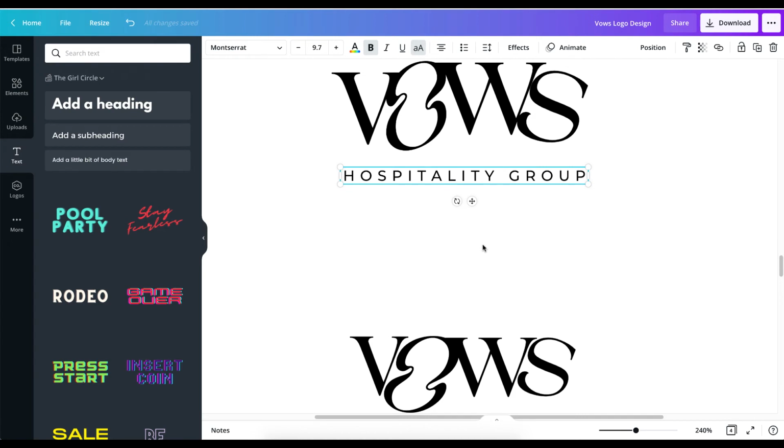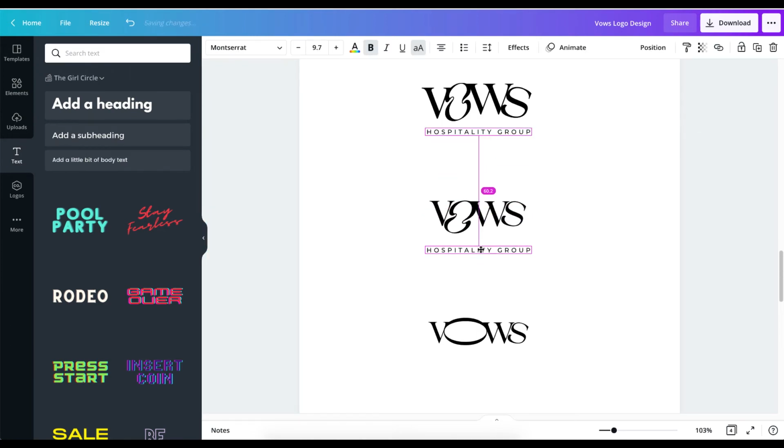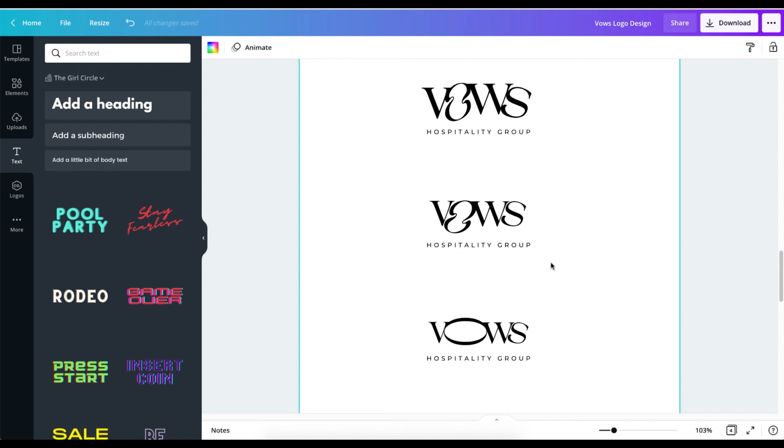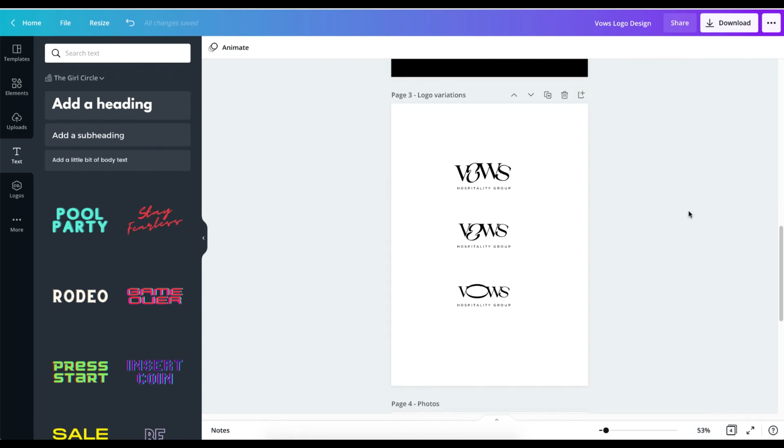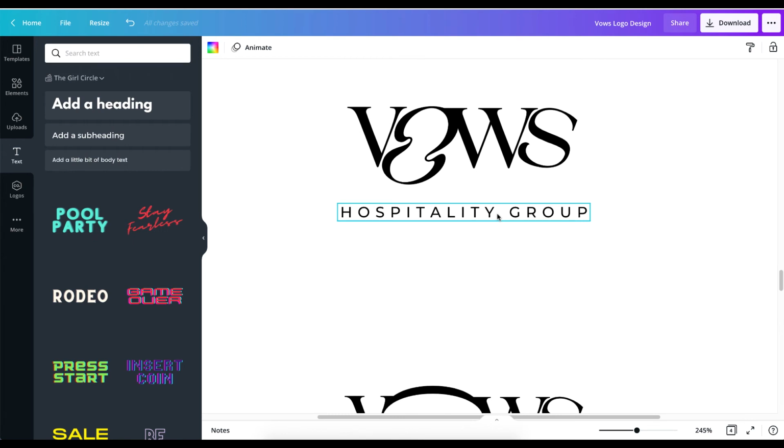Okay. Alright, so that's it. I'm going to also copy this and just bring it here. And I'm going to copy this and bring it here as well. Now you can see that we've got three different logo concepts, and we're just going to pick one out of this. Now they all look really good, but you just need to go ahead and work on them. But this is how you go ahead creating a logo using your text.